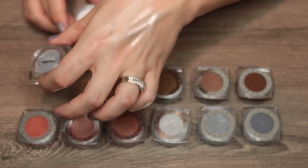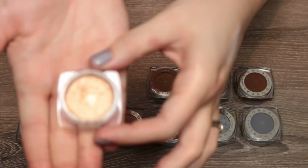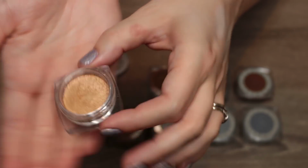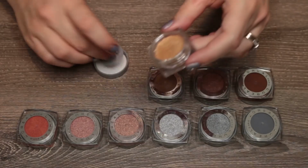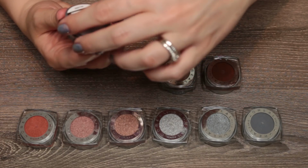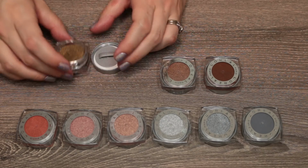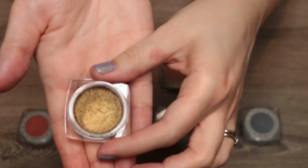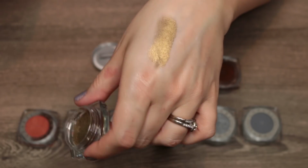That is going nowhere. And then this is the shade Eternal Sunshine 977. This is your more classic gold shade here. And that is just beautiful. Love it. Not going anywhere. All right, so let's look at these three. This is one called Gleaming Bronze 408. I believe this is a discontinued shade as well. It is a really interesting sort of olive khaki green. Look how pretty that is.